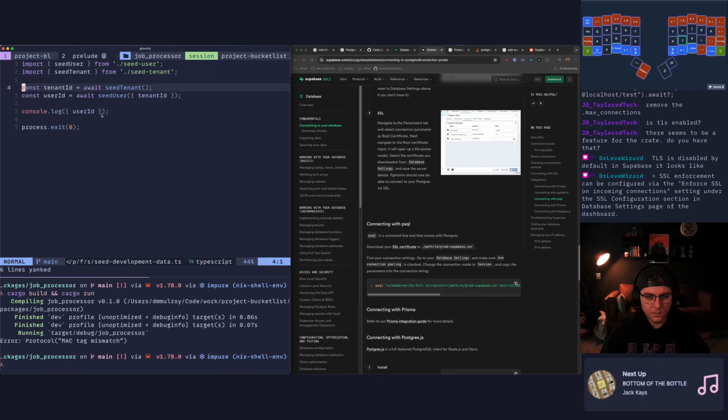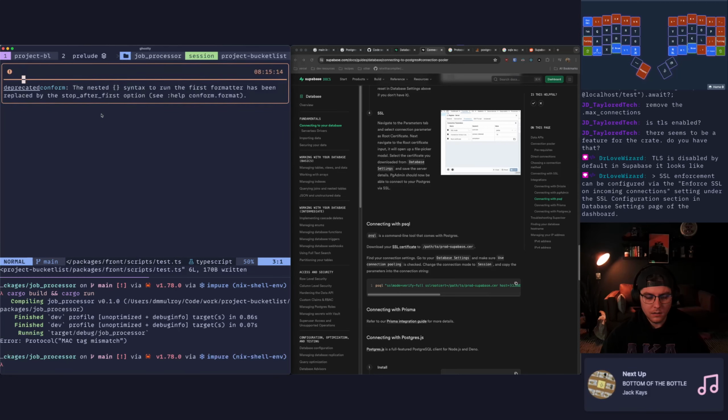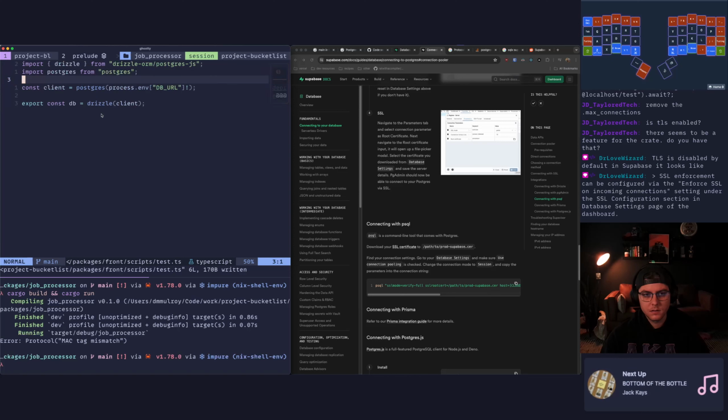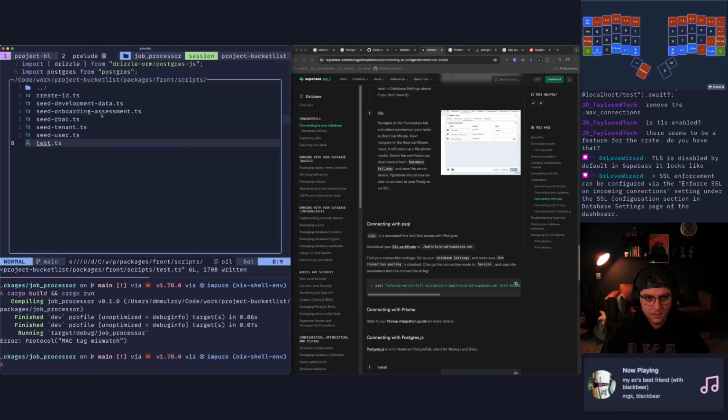Right, so just going to grab all that. Back to test, paste this in here, and okay. Conform, I don't care. And I should be able to run like the same query we're trying to do in Rust, right?